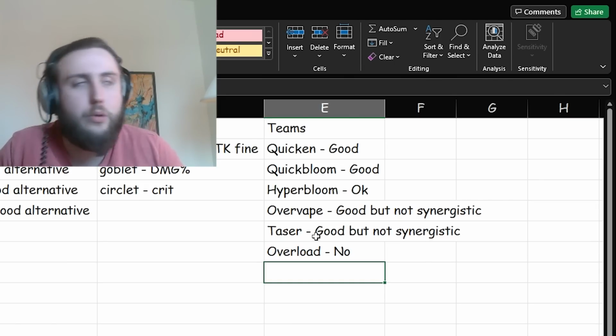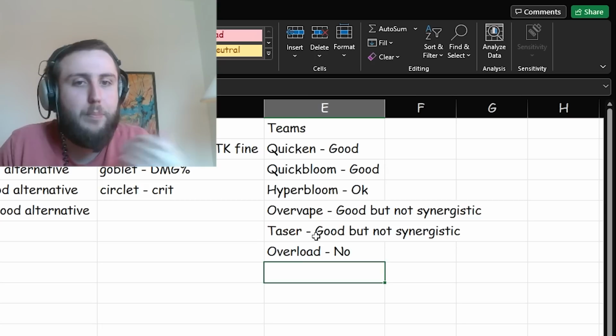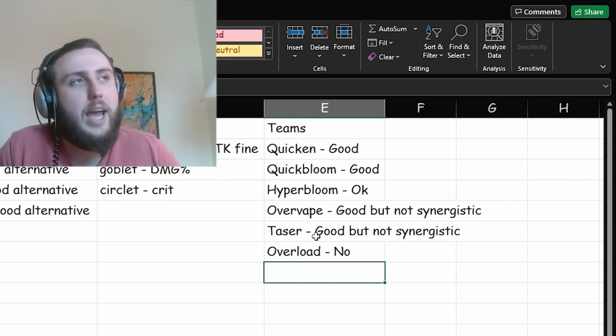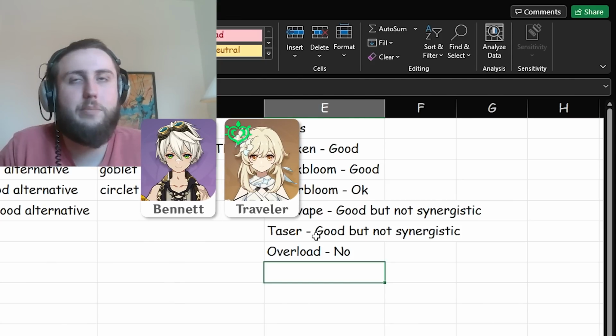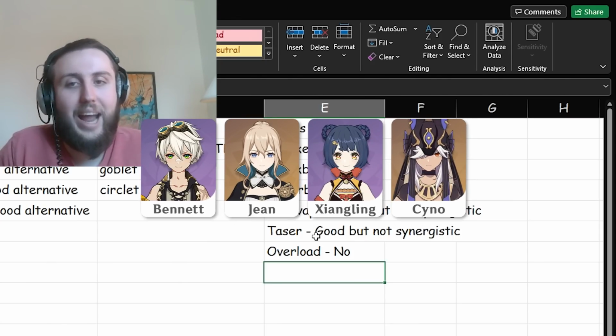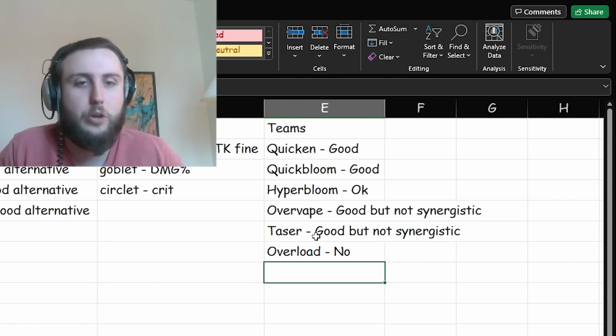Keep in mind that in order to get value out of an Electro unit triggering Overload, you have to keep a Pyro Aura, which can actually be pretty difficult to do. It is doable, right? You can go for like Bennett, Dendro MC, Xiangling, Cyno. Or Bennett, Jean, Xiangling, Cyno. And it should be doable. It's just not worth it because other units could do the same thing but better. That Cyno is going to be doing in that team.